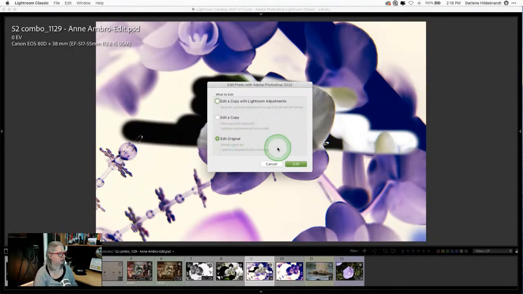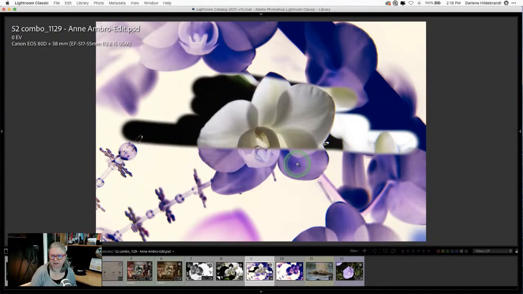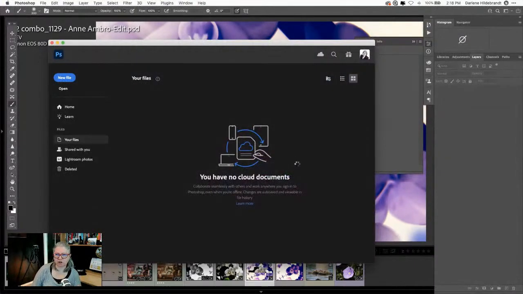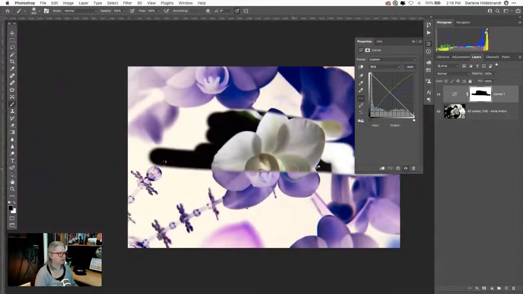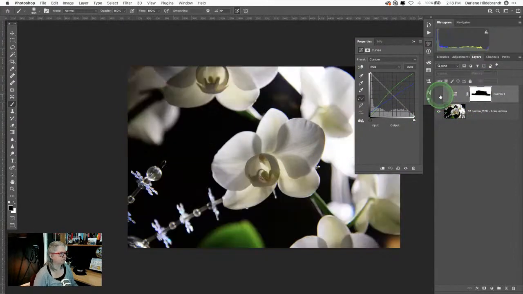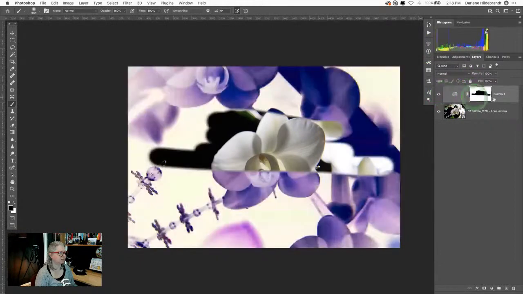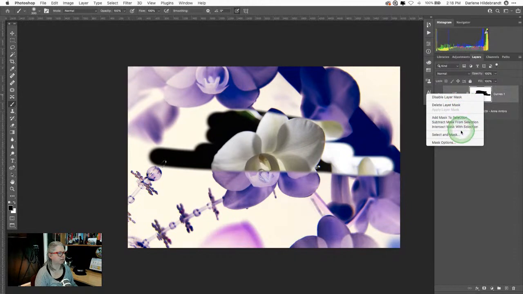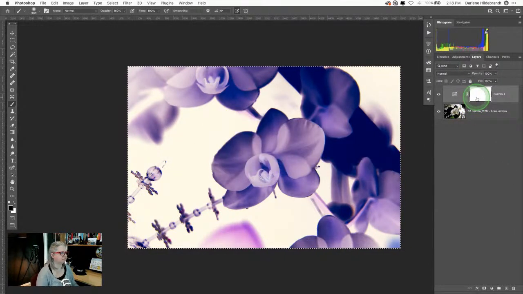That is the key, because then when I click Edit, it's going to take me back to Photoshop with the same layer. Now you can see that I've still got this layer, and I can turn it off and it gets me right back, or I can edit this layer. I can delete the mask or clear the mask and so on. I'm just going to select it and undo.